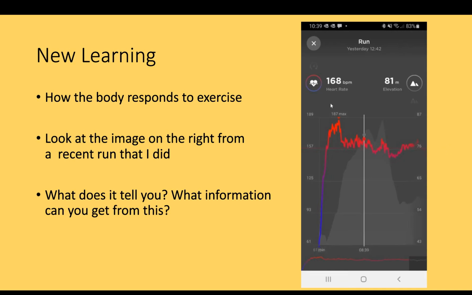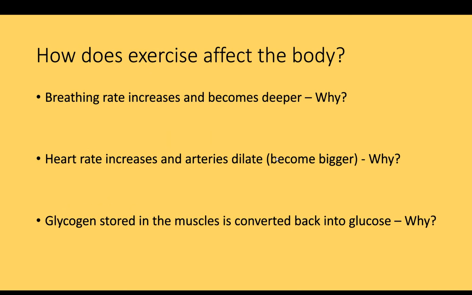Okay, so what we're going to look at today is why my heart rate did that. Why did my body make my heart pump faster during my exercise? So, three questions for you to think about. How does exercise affect the body? Well, first of all, breathing rate increases and becomes deeper. Why? Heart rate increases and your arteries dilate, that means they become bigger.